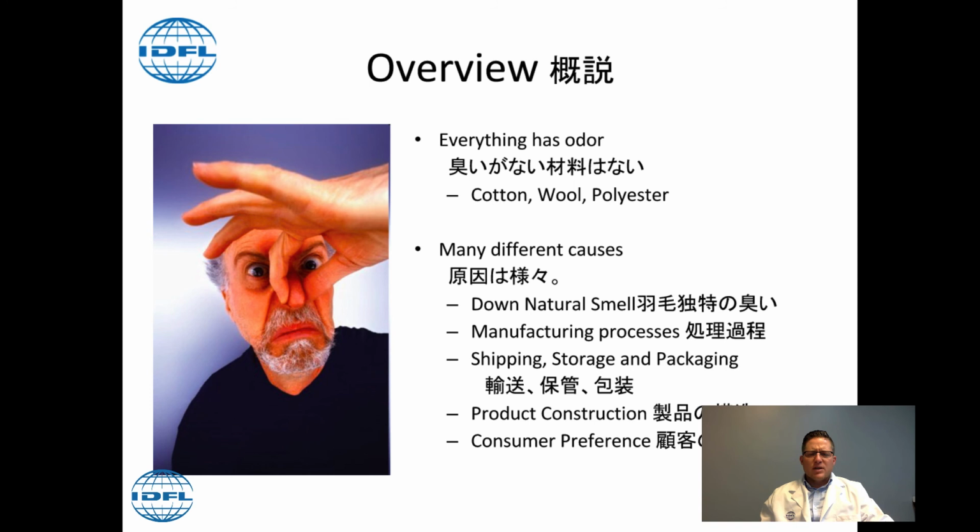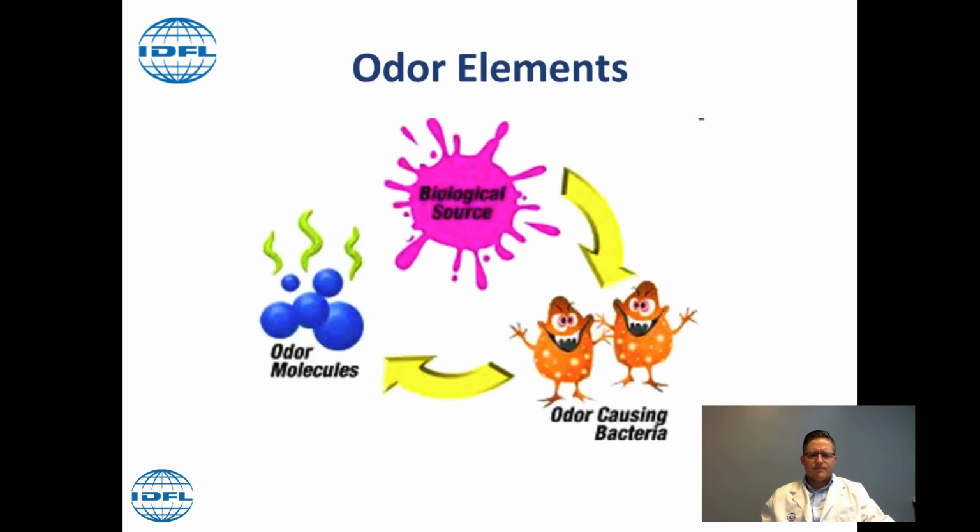There are all the rest of the different causes, though, and I do want to go through each one of those. The first one is obviously when the down is going through the washing process, there might be a little bit of residual bacteria on the face of the down. This might be odor-causing bacteria or other types of odor molecules.